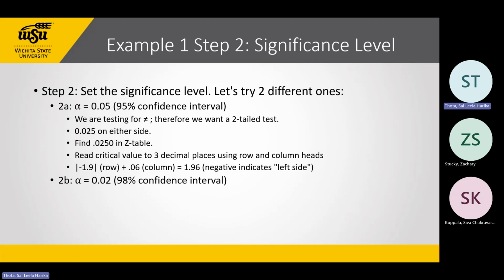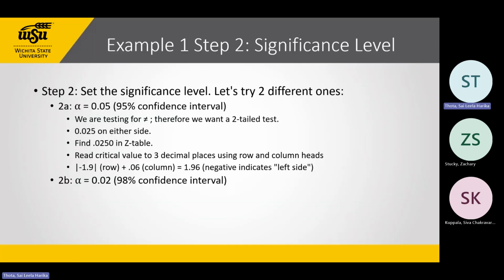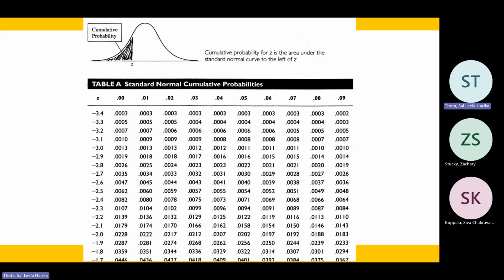So for example, this is how a Z table will look, and you will find the values. These are the Z values based upon the values that you got. So how much did we get? It's 0.025, and you will see this value in the Z table. For example, if this is your value, and here we have the z values as 0.28 and this is 0.21.